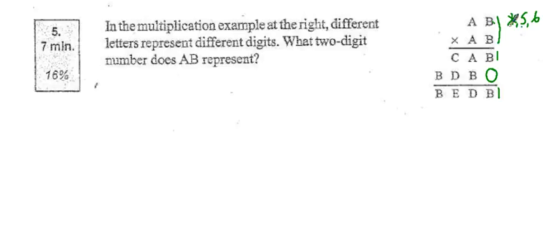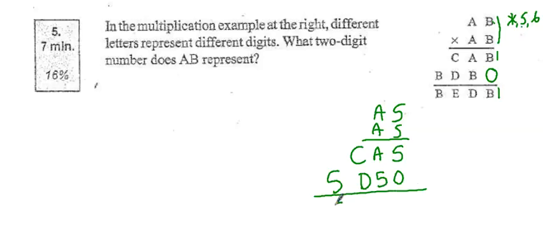So what I'm going to do is I'm going to try the 5. So I'm going to rewrite this using 5 instead of B. A5 times A5 equals 5D50, which would equal 5ED5. So this would be the same equation written out, replacing B with the 5. And again, that is just a complete guess. I've got a 50-50 chance of being right. If this doesn't work the way I want it to, I'm going to have to redo this using 6.